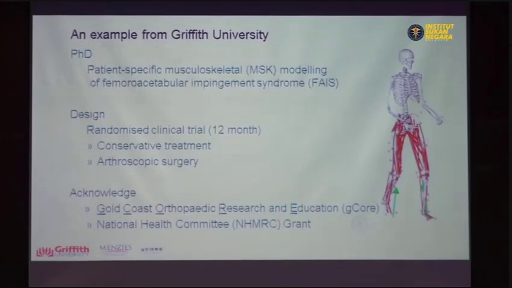The design of the study is a randomized clinical trial where you have one group getting conservative treatment and one group getting arthroscopic surgery, and we generate these models of them before their treatment and after their treatment. With that, I'd like to acknowledge GCORE, the group I'm involved with at Griffith University, and the grant we received from the National Health Committee.